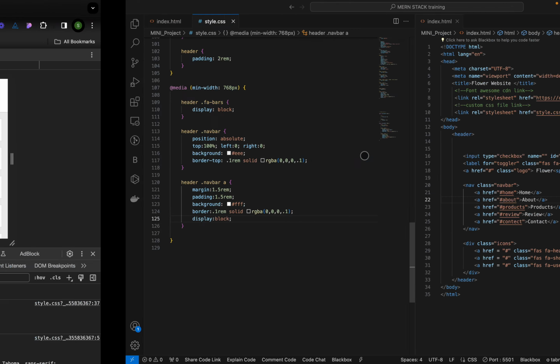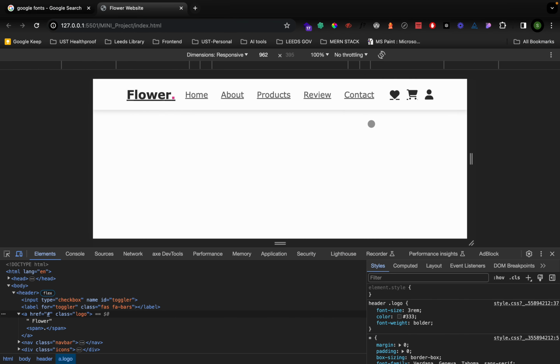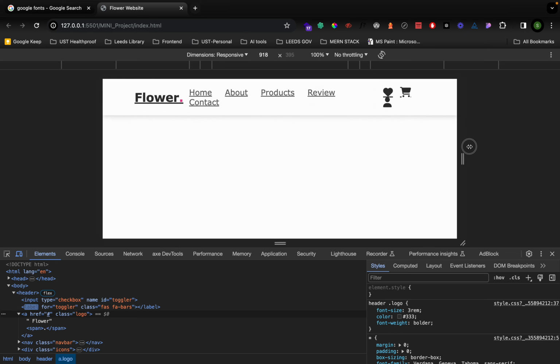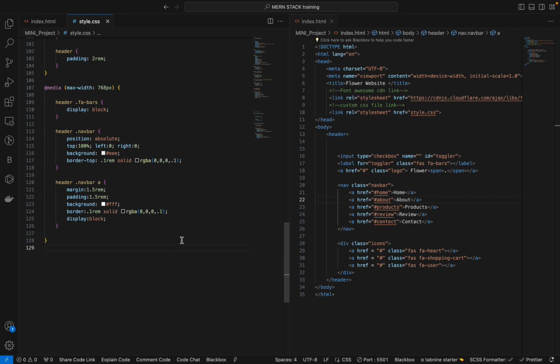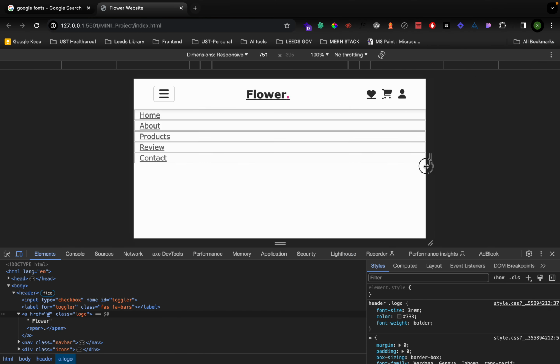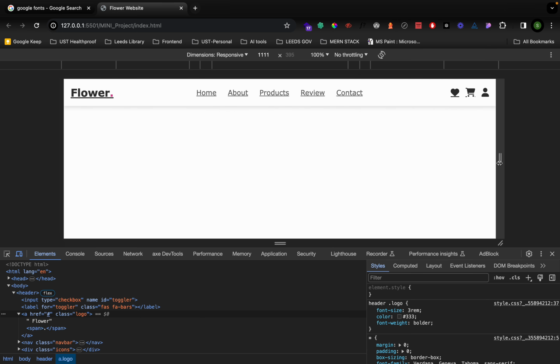Now let's go to another media query, because in 460 if you see it's somewhat clumsy, right? So there we can keep another media query as a 450 range.